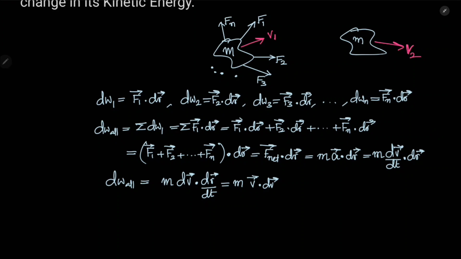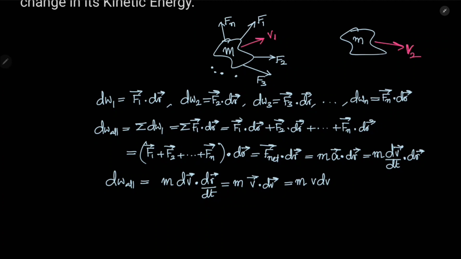Now what is v bar dot dv bar? V bar is velocity, dv bar is a small change in velocity vector. So it is a small change in the velocity's magnitude and direction as well. So the angle between v bar and dv bar is very, very small, say d theta. If you further simplify this, it becomes v into dv, cos of d theta, a very small change in direction, which is tending to 1.